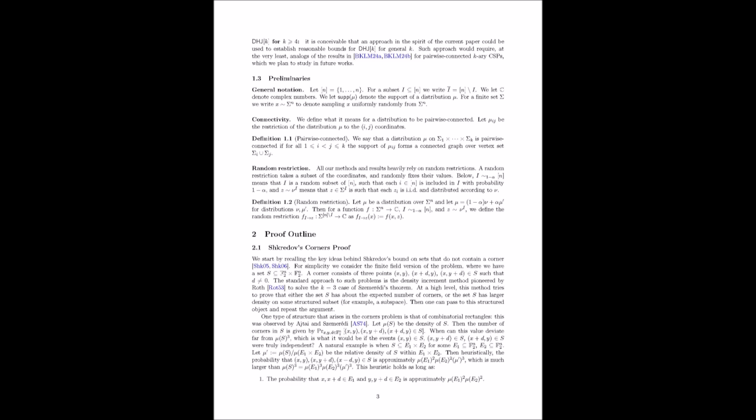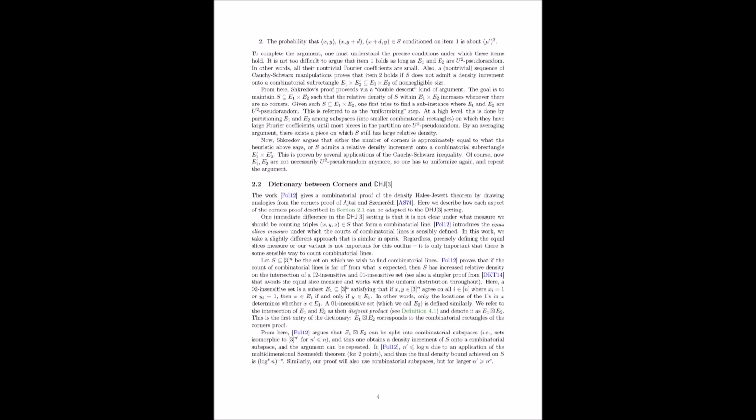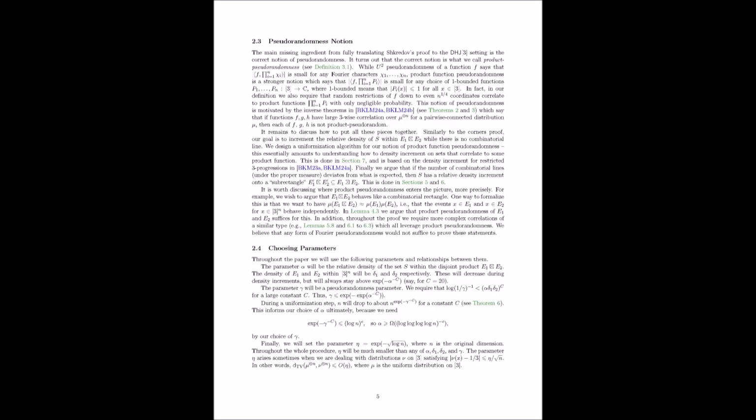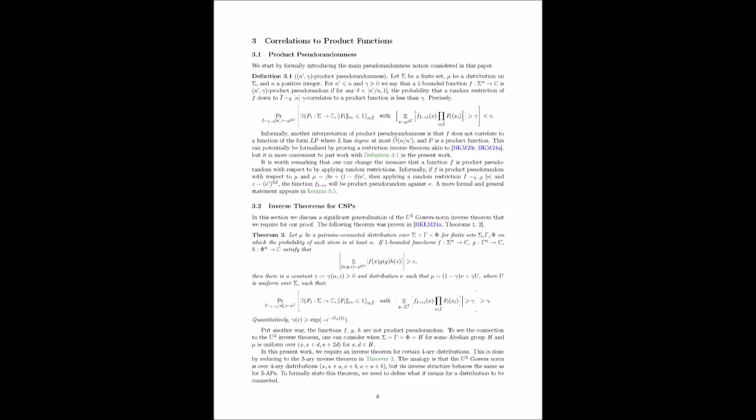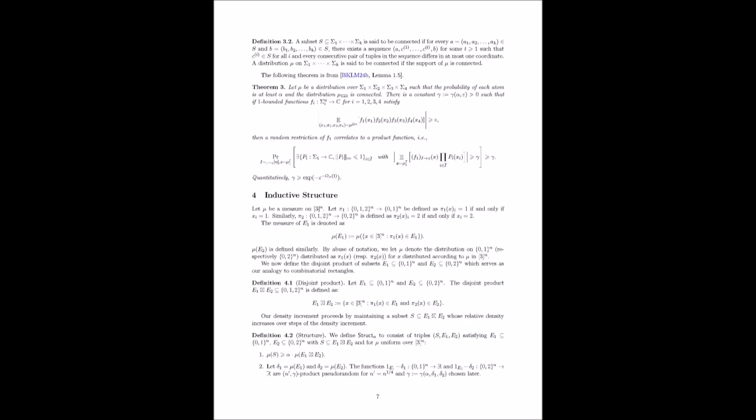This involves fixing a large number of coordinates in your sequences to specific values. Lemma 5.5 shows that even after applying these harsh restrictions, product pseudorandomness is preserved. So it's like saying even after simplifying the function significantly, it retains this special type of randomness. Why is this important? It's crucial because they'll be working with many different distributions throughout the proof. By showing that harsh restrictions preserve product pseudorandomness across various distributions, they streamline their analysis. I'm starting to see how all these pieces fit together.